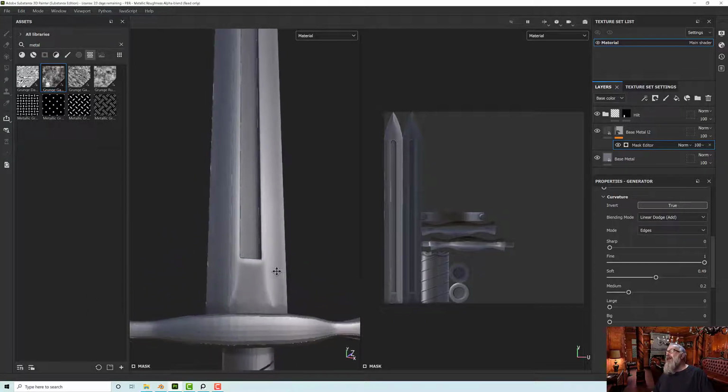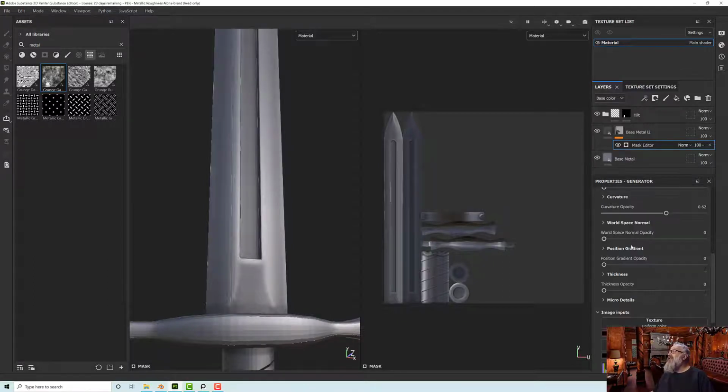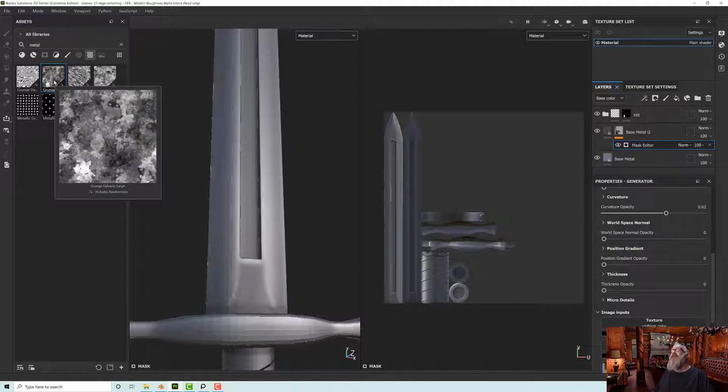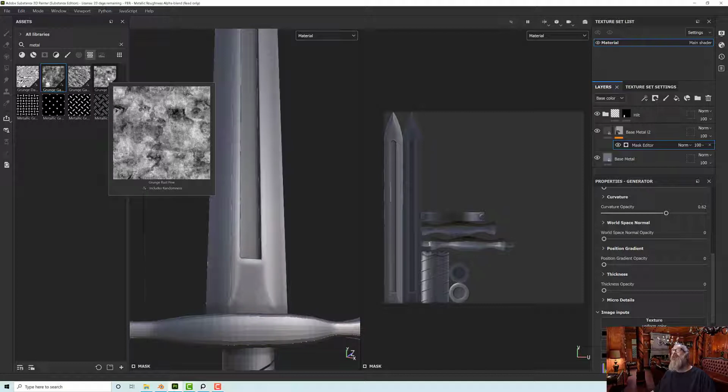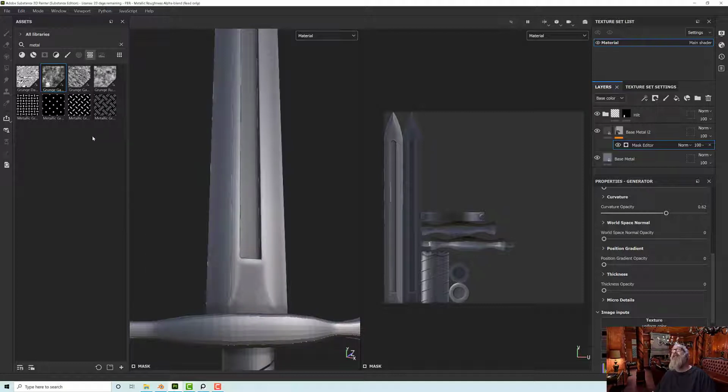So it's all a bit normal, so I want to add some variation to this. I'm just going to close up my curvature here, and I've still got metal here, and it just happens to have this metal galvanic large on it. We should have a couple of others here, galvanic small and rust fine, sorry, not free.